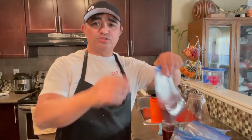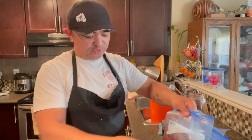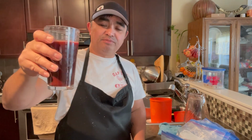Okay guys, tapos na yung juice natin. So ito, inilagay ko sa Ziploc. And good for another 2 weeks. This is it. Maganda to. Masarap to. So, nandoon na yung nutrients.